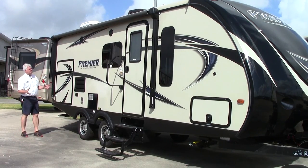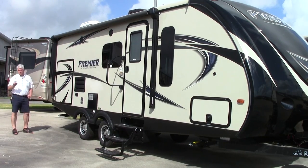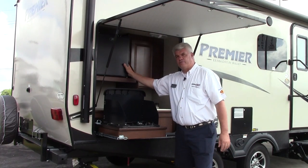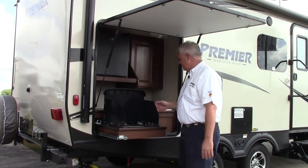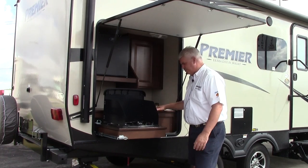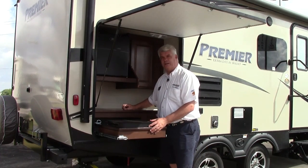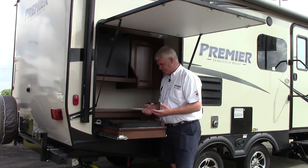A really great thing about this floor plan is you have a big awning. The awning goes completely over your outside kitchen to the outside of your door — it's the push of a button, very easy to use. You have a nice big outdoor kitchen here. There's a nice little electric refrigerator — a great place to keep your drinks, though this fridge is only going to stay cold when you're actually plugged in. Hot and cold water at your sink has a drain that goes right to your gray tank, not throwing water out. You also have a two-burner cooktop. A great change this year: no more Formica — it's metal on top so if you get water on it it's not going to warp, and it'll last a long time.